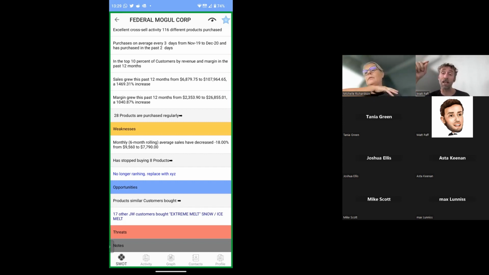The same sort of analysis is being done on your data. It's same customer, same day. We will find correlations that aren't necessarily correlated in the way that you group your products or your customers. We'll just look for where they're buying the Big Mac, but they're not buying the fries and the Coke with that. That's where you're going to see it under the opportunities.